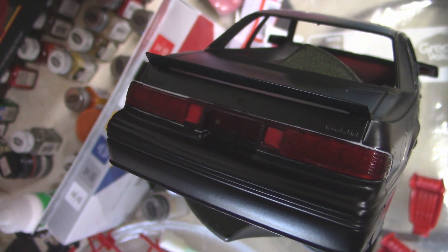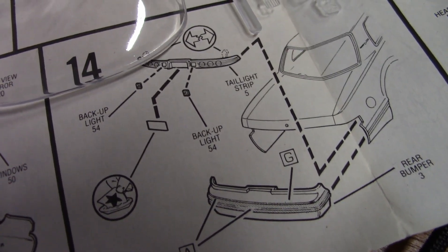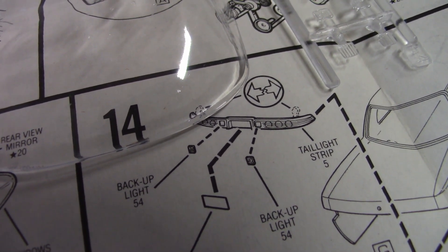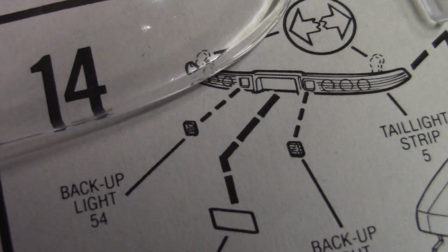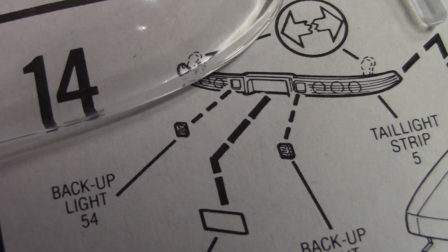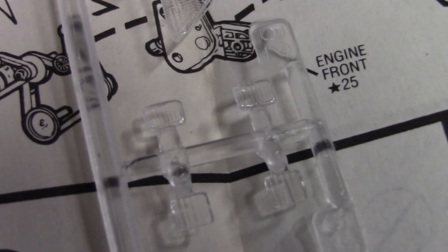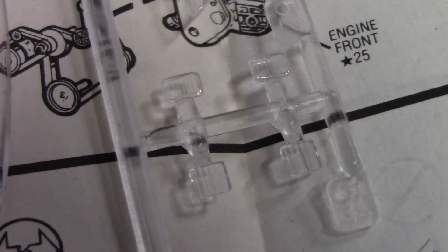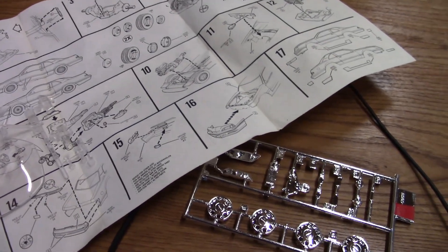Look at that — that's a good look. So now after doing all that, it's always good to put the pieces together and then read the instructions, because look — it's got backup lights! I went through all that trouble and I could have painted them separately and then glued them on. But I still refuse to read instructions, because I'm a guy. Moving on.